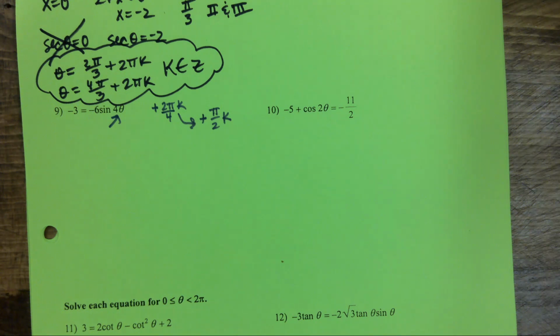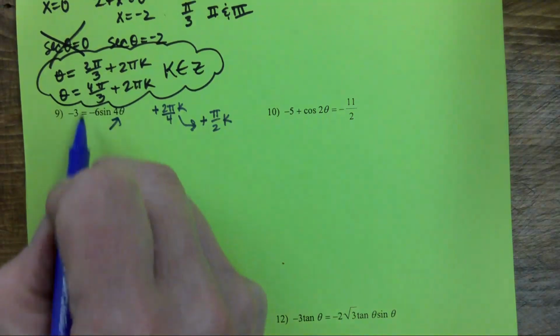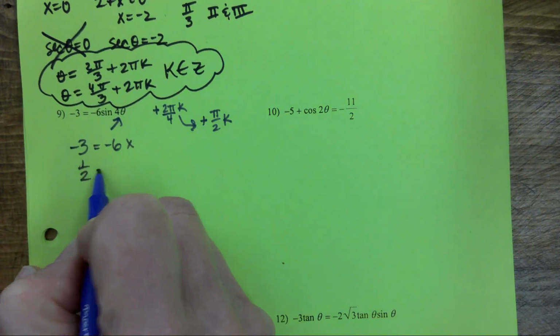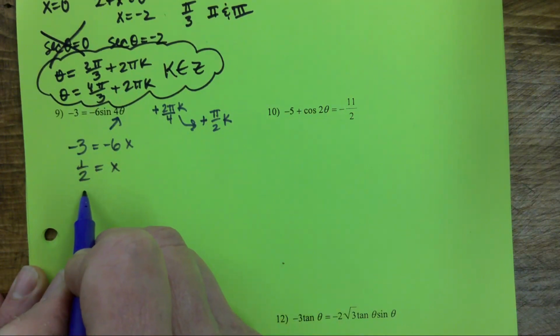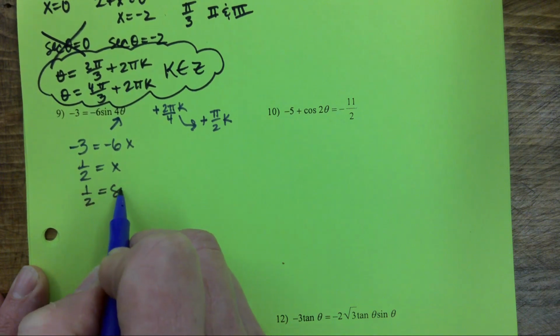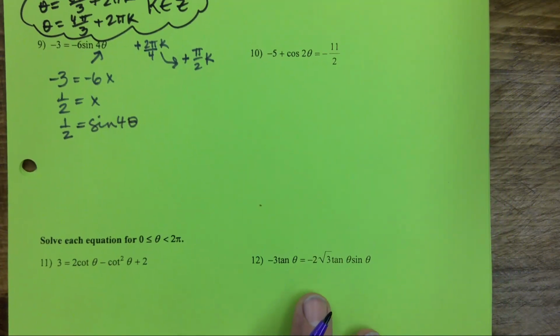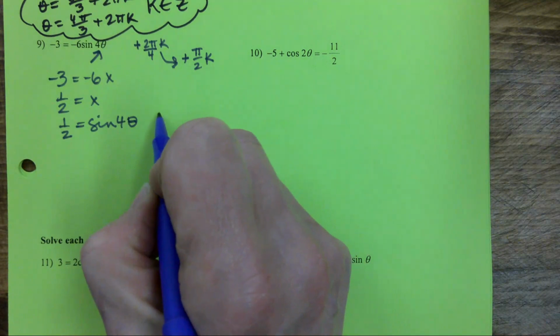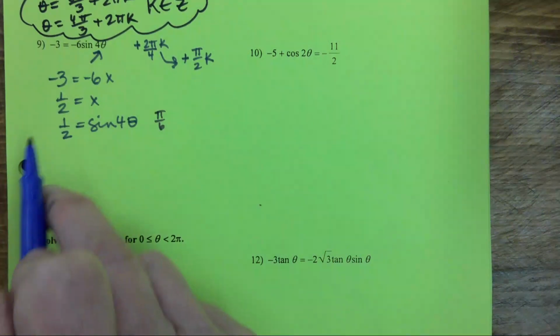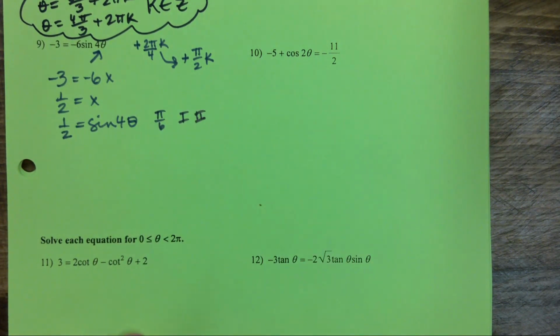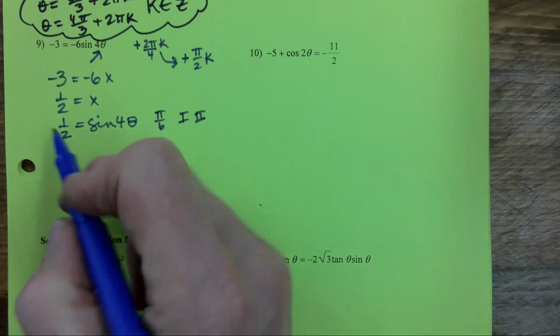So if I'm going to work through this problem, I'm going to start by putting in x and solving. I don't want to neglect the 4, it's still part of it. So I want to know when, the same way, when is the sine 1/2? It's pi over 6. When is the sine positive? In the first and the second. Except I didn't solve for theta, I solved for 4 theta.